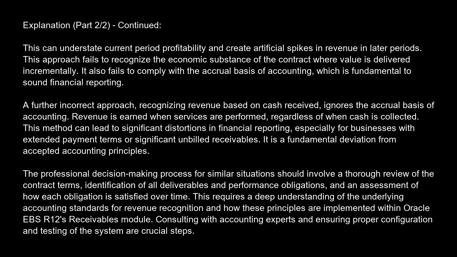The professional decision-making process for similar situations should involve a thorough review of the contract terms, identification of all deliverables and performance obligations, and an assessment of how each obligation is satisfied over time. This requires a deep understanding of the underlying accounting standards for revenue recognition and how these principles are implemented within Oracle EBS R12's Receivables module. Consulting with accounting experts and ensuring proper configuration and testing of the system are crucial steps.